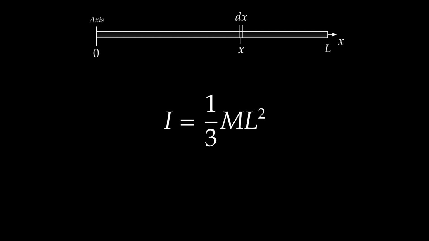And all it requires is that I know the moment of inertia about the center of mass, which, for example, for this rod, I know. The moment of inertia of a rod about its center of mass is 1/12 mr squared. And so I'm going to take advantage of that to find the moment of inertia about any other axis, like, for example, one end.